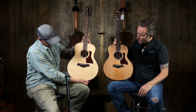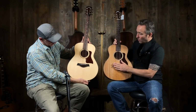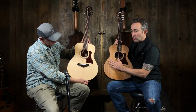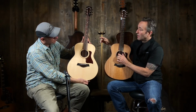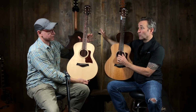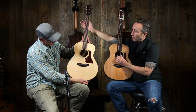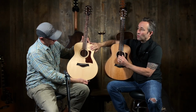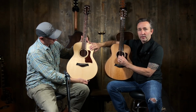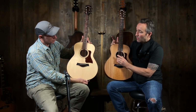It's wonderful. So where this guy fits in is it's one size bigger than the GS Mini, but it's still a little bit smaller than their smallest full-size guitar, which is the Grand Concert. So this is in between the Grand Concert, then we have the new one, the GT, the Grand Theater, and then we have the GS Mini. So it's good to have options.